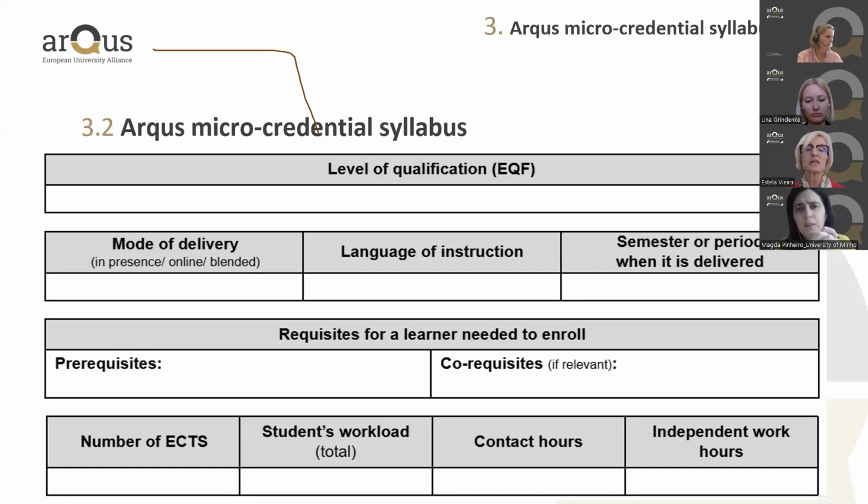It is also important that, having in mind the workload and the demands of the micro-credential, you establish if you want the student to have a previous background, that is, prerequisites. Again, as mentioned before, the number of ECTS is very important, and it works as in the other course units, where you establish the workload of the student, the contact hours, but also the individual work they have to comply with. Next slide, please.